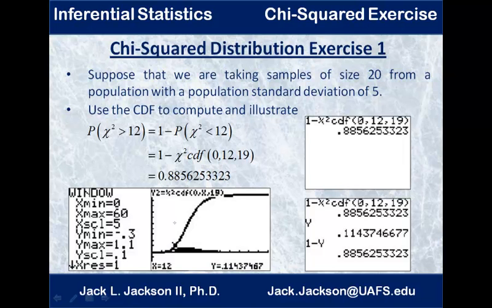Now we can also find the y value that goes with the CDF. However, if I do it at 12, the y value I get is 0.11437, etc. So if I go quit and type y and enter, that is the y value that I get. What I want is 1 minus that y, which is 0.88, because the y value here on this curve is the area to the left. So the unshaded area down here is the 0.11. So the shaded area to the right is what we're looking for, which is the 0.885.